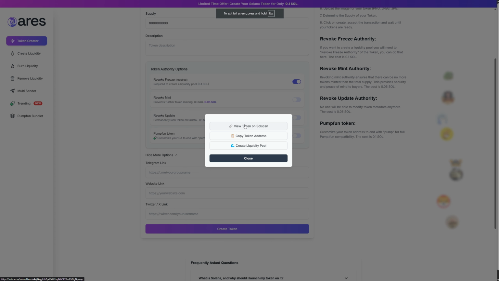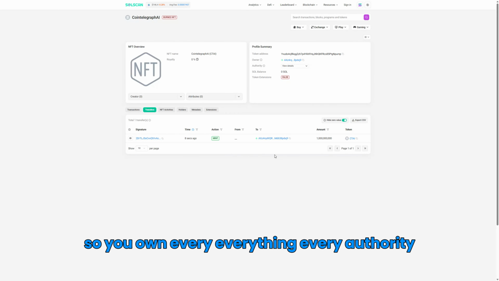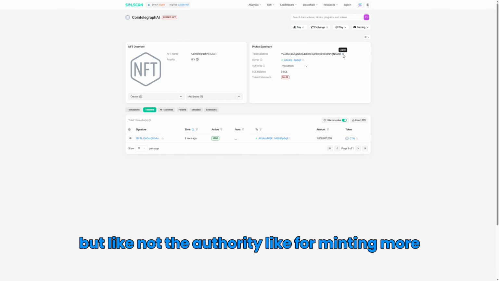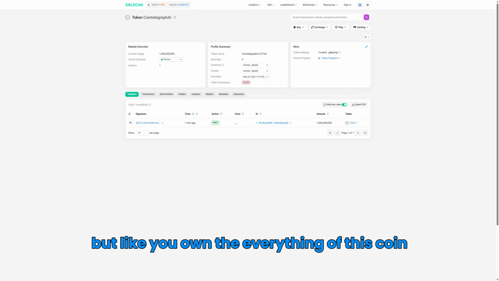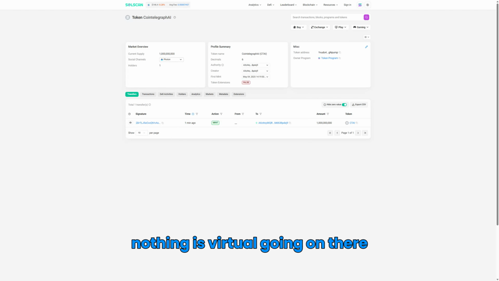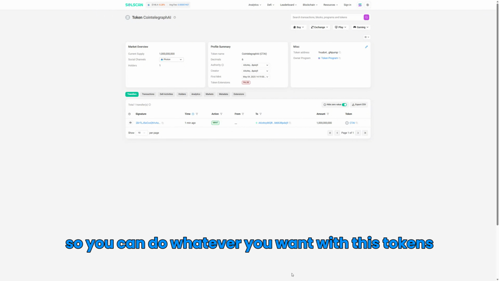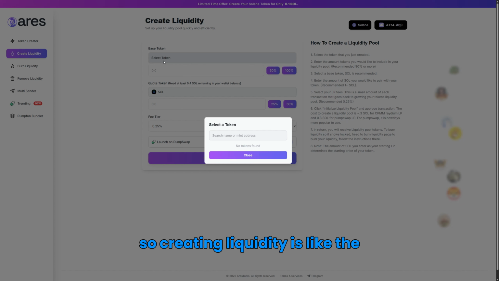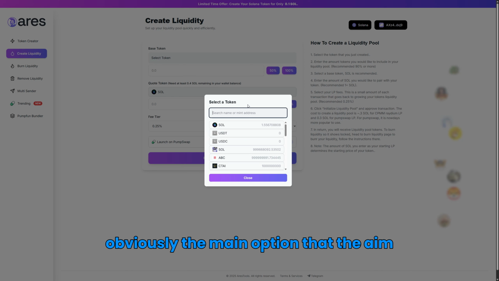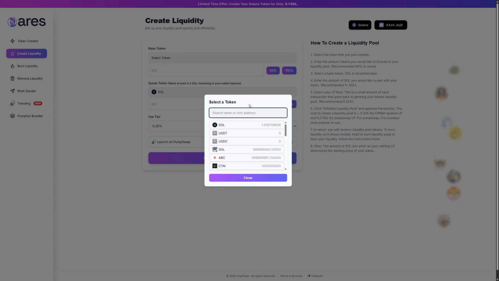That's the difference. So you own every authority, except the authority for minting more, but you own everything of this coin. Nothing is virtual going on there. So you can do whatever you want with these tokens. Creating liquidity is obviously the main option, and our aim is just creating the liquidity with these tokens.